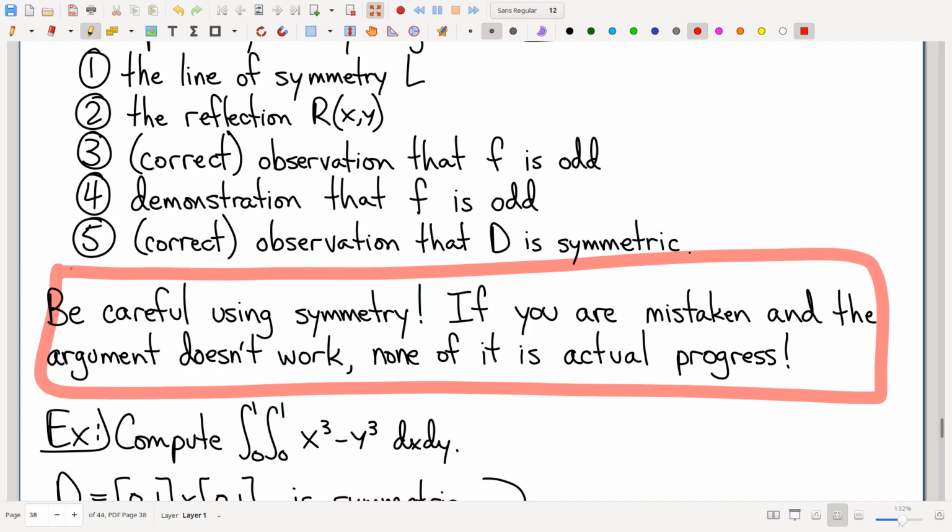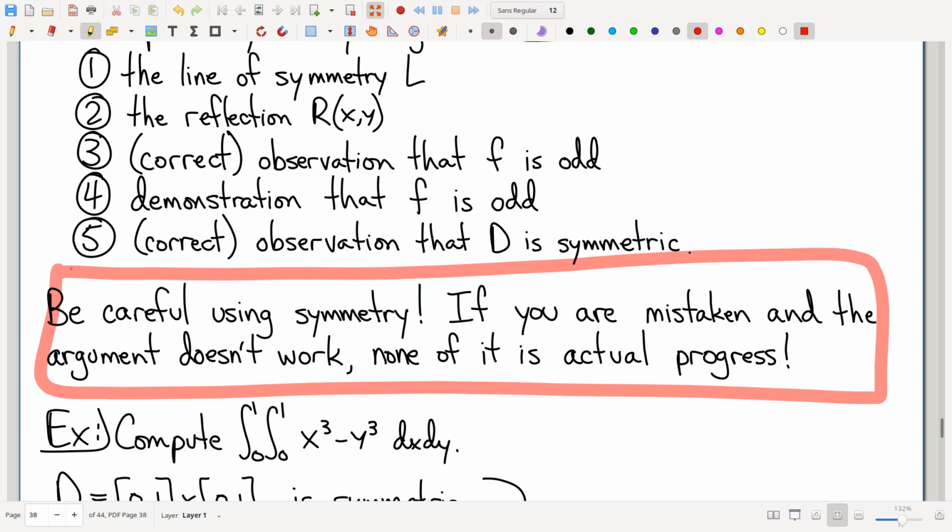So there's a risk there. If you inadvertently get one of these arguments wrong, and therefore you thought there was a symmetry argument, but it didn't work, well, if there is no symmetry argument to be made, then a wrong symmetry argument is not progress toward a solution. It's progress toward a dead end, right? And so from a partial credit point of view, it's irrelevant to the actual solution.